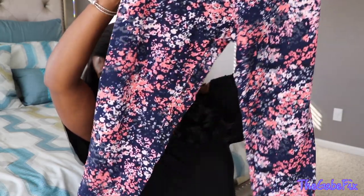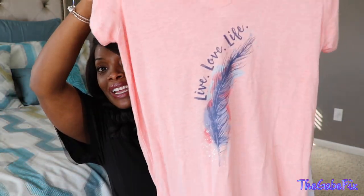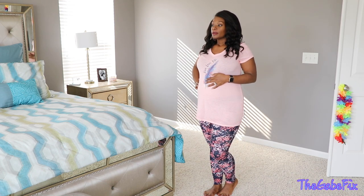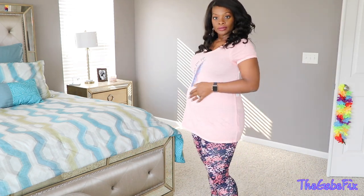I don't really know what to think about this next outfit. I feel like you're supposed to wear it out, but it may end up just being pajamas for me because I'm not sure I'm going to go out in pants this loud. But here are the leggings — aren't they cute? I kind of feel like they're cute for pajamas though. And I found this shirt that matches to go with it, which was on clearance. It says 'live, love, laugh' on it. In theory the outfit is cute, but it kind of looks like pajamas, so it's still in the bag with the tags on it because I don't know how I want to wear it yet.